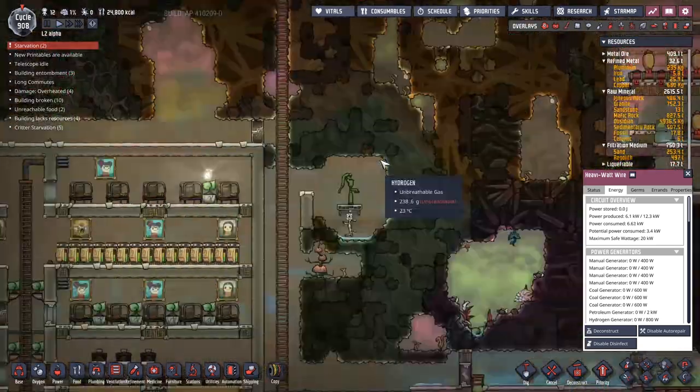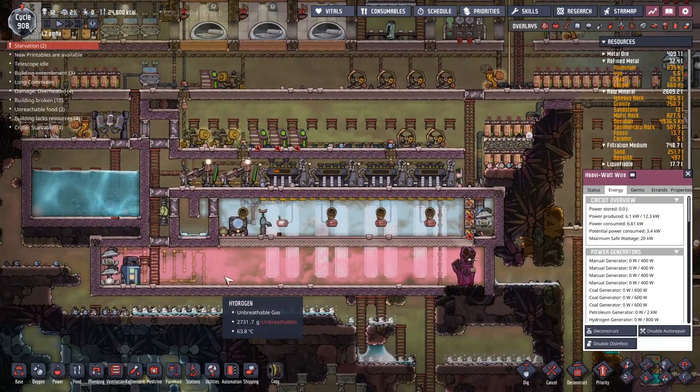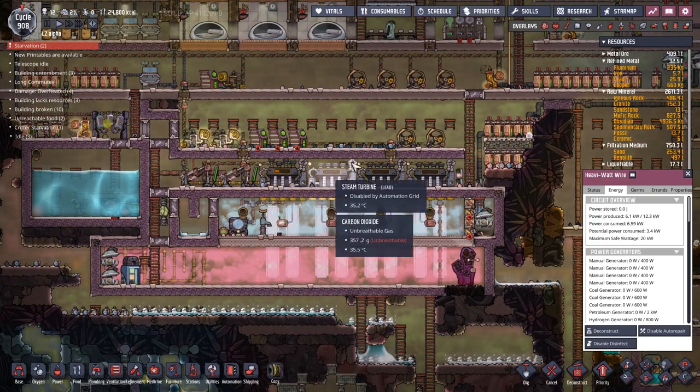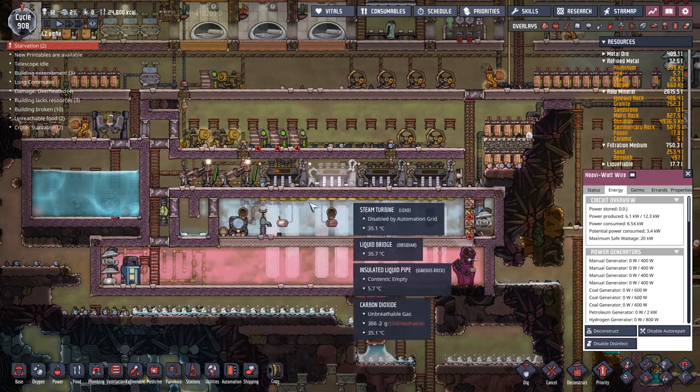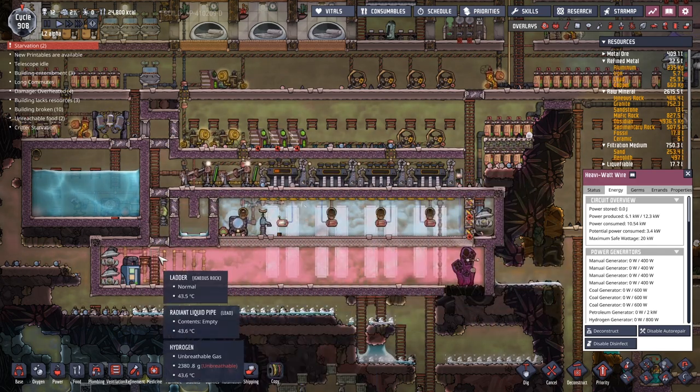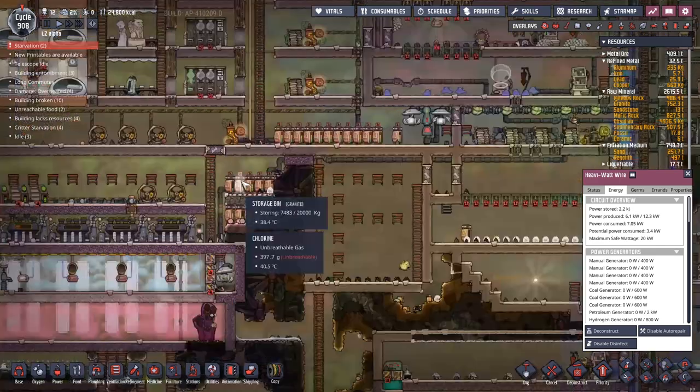Should we have a quick moment to look around and see what all the different power systems are doing? Well, here is my hydrogen vent. It appears to be producing hydrogen, though not an awful amount of cooling up the top here. That's all right, because technically the cooling is a secondary process, and actually the burning of the hydrogen is where we're getting our fuel from here.